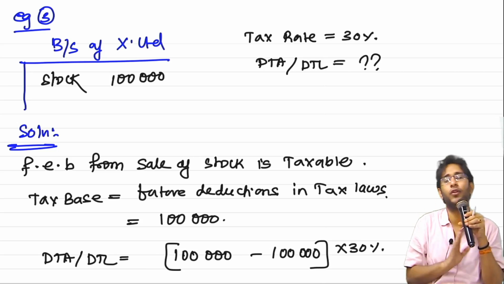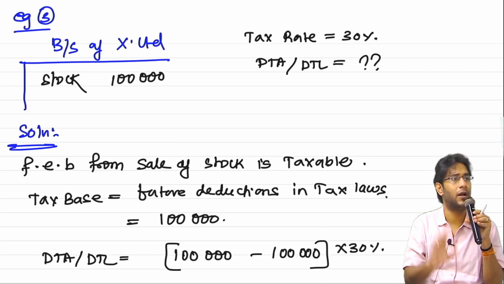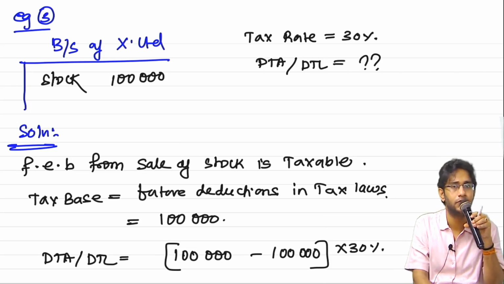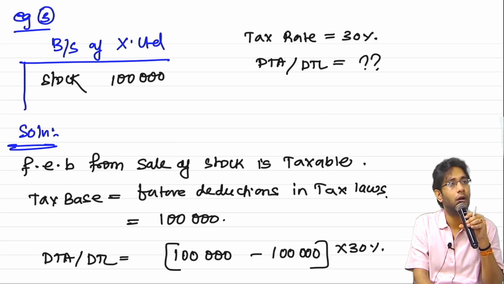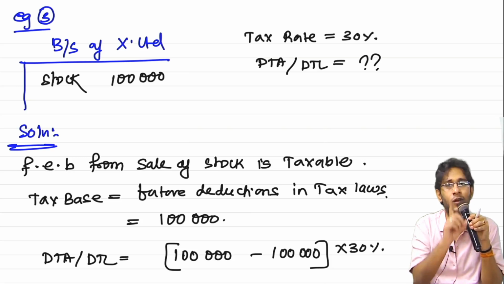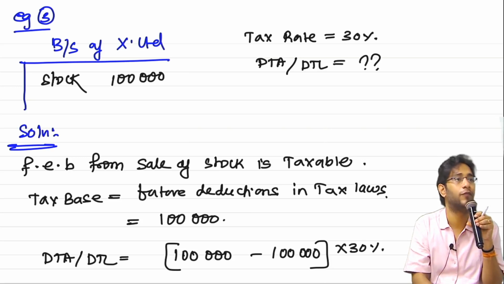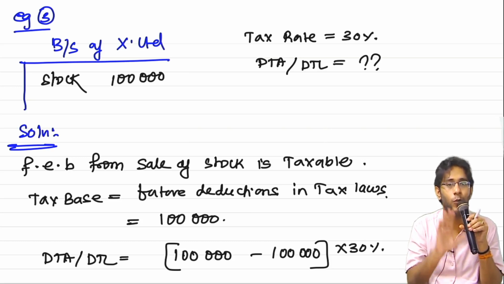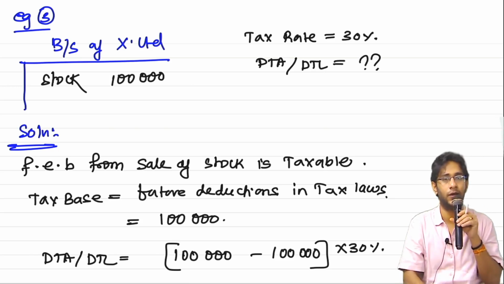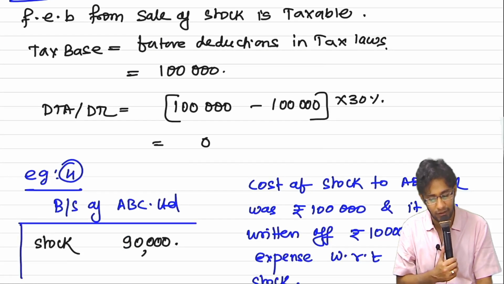Now, listen carefully. Tomorrow I sell the stock in the market for 1,40,000 rupees. Tell me, I have to pay tax on how much amount? Do you pay tax on sale revenue or profit? Profit. Sale revenue is 1,40,000, but I am paying tax only on 40,000. Means how much deduction is the Income Tax Act giving me? Cost of goods sold, 1 lakh. The future deduction under Income Tax Act is 1 lakh, which is the cost of the stock itself. So tax base will be equal to 1 lakh. So when you do CA minus TB, it is also becoming zero.